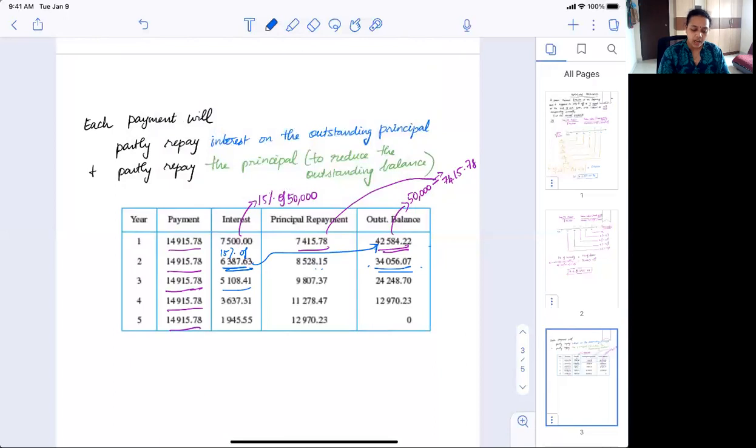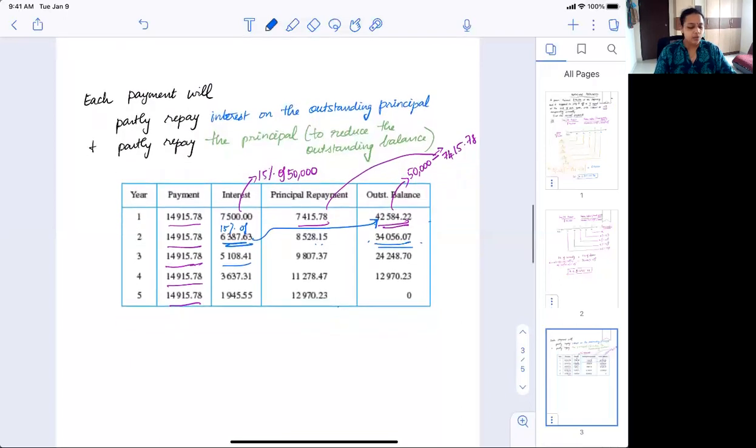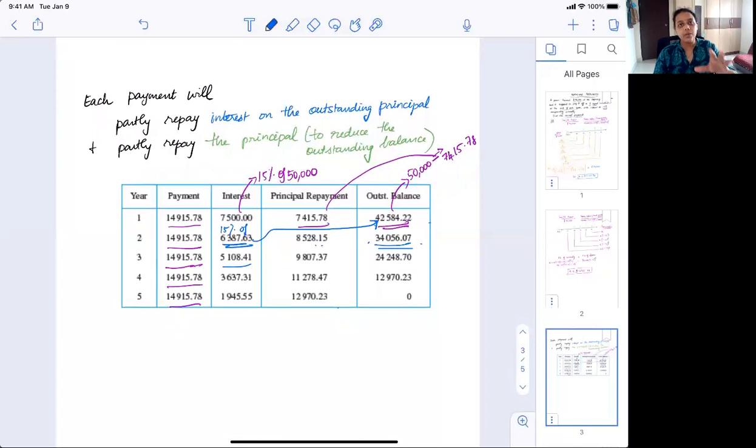Now you see how when you start off, the interest payment is the largest and the principal payment is the smallest. And then over time, your interest payment becomes the smallest and the principal repayment component is the largest. That's because interest is being levied on the principal or the outstanding balance, and that keeps falling every time period. So this is just a detailed look at what goes on behind the scenes when you're doing mortgage calculations. I just wanted us to walk through that example and understand how annuities as a principle are being applied to calculate these sorts of things.